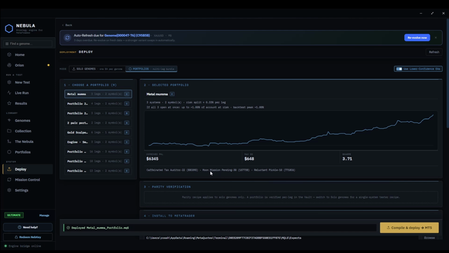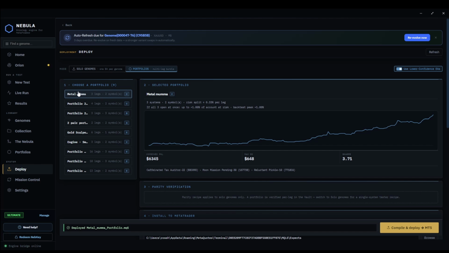And if you have more than two systems, it will normally work in a stacking kind of way rather than two separate systems. So, for example, here, we won't be doing any parity tests on the portfolios. But if you choose, you can, within the portfolio tab, deploy 3 individual genomes or however many different genomes you have, and you can parity test them individually. Personally, I built the software. I trust it enough to not have to parity test, but we have to have it there as a formality because we would never want anybody deploying something that isn't data correct.